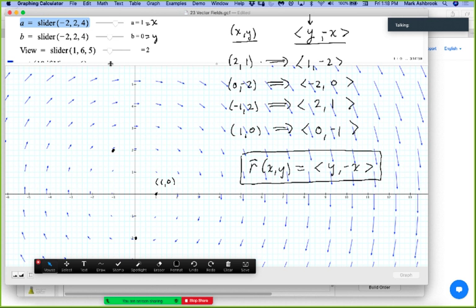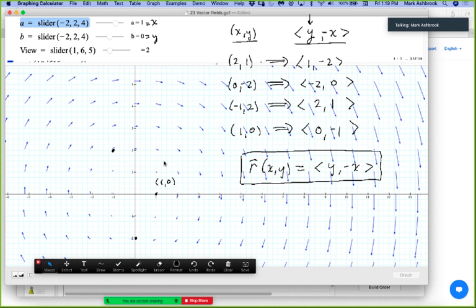Okay? And so what's the idea? The main idea is this function assigns every location, x and y, a vector, and the vector that you get is: the x component is the y coordinate, and the y component is the opposite of the x coordinate. So then what you get is this thing that looks like a giant clockwise kind of whirlpool. What if I were to show you every vector in this vector field? What would it look like? Circle.